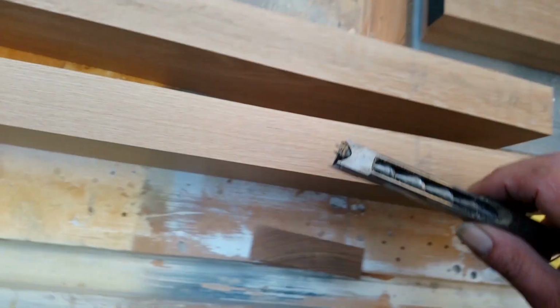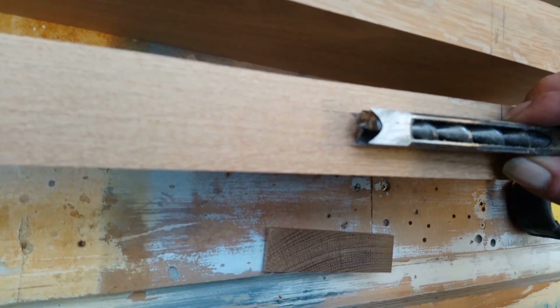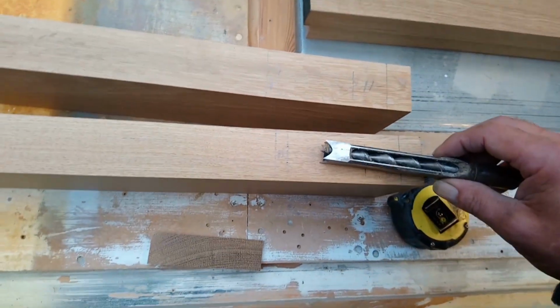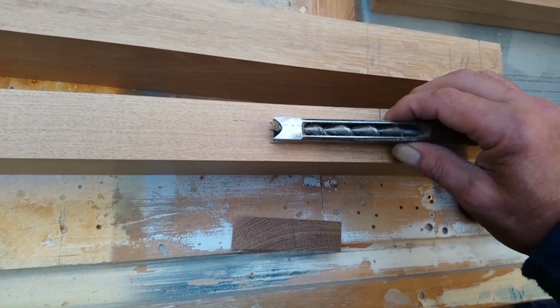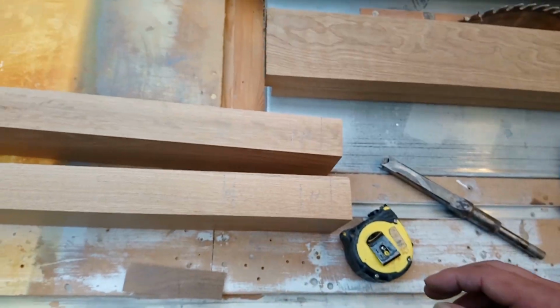I do have a big cutter, but it's a fraction, just a fraction too big, but it means I can make one cut with this. So I think that's what I'll use. It's a big cutter for getting through this oak, so I don't know how that'll work.